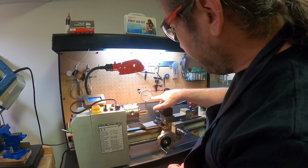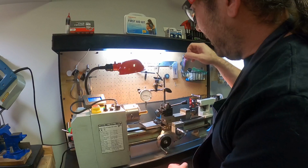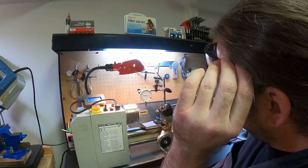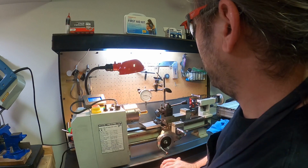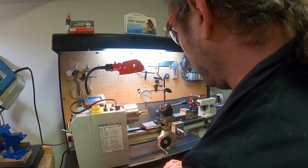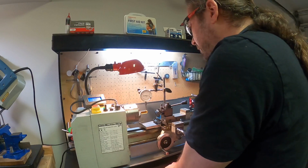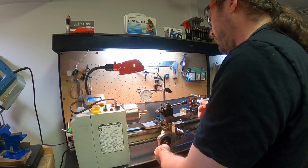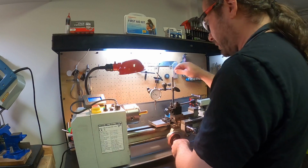So the tick marks on this guy are, I'm trying to remember, which one is this? This is 0.001 inch. So each one of those tick marks is 0.001 inch. And it's drifting about 2. So again, for this particular operation, I don't really care.